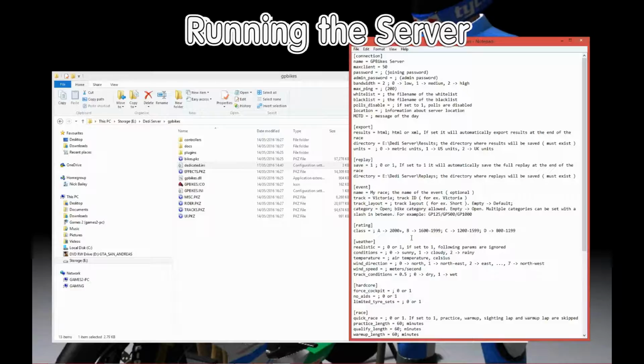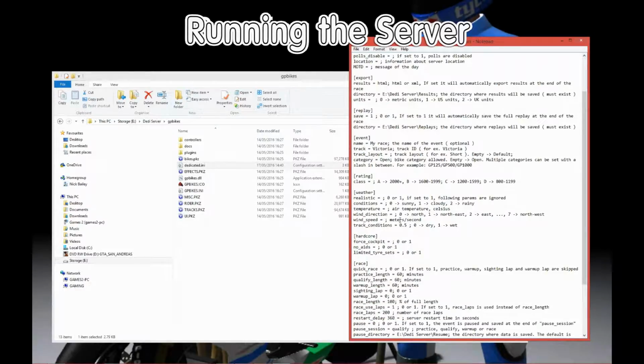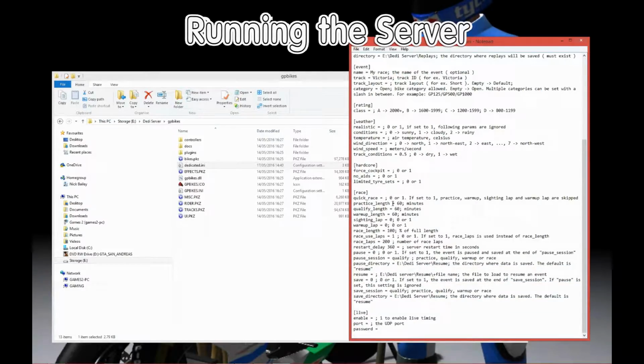Just running down the other options. I'm going to leave everything to default here as far as weather goes and aids. I have put in though the times for practice, qualifying, warm up. Get that all in. I've designated whether the sighting lap's on or off. In this case I've done off by setting 0.